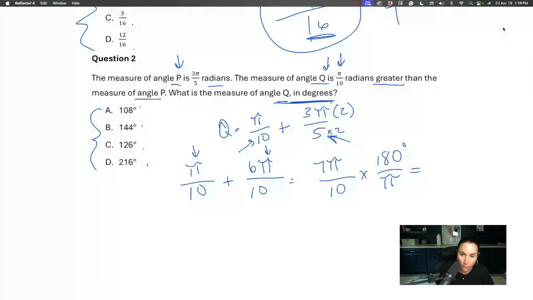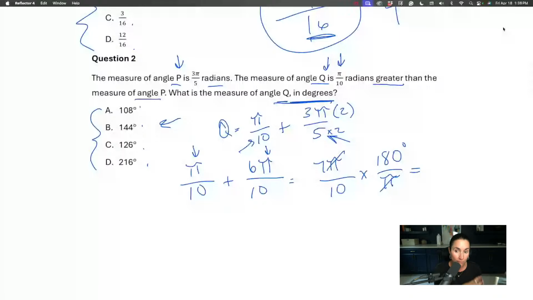Now, what can we do right away? We can eliminate the pi. That's good news because I don't have any pi in the answer choices. If I were going to do this the long way, let's just say I multiplied 7 times 180. Now listen, you're going to have your Desmos calculator and we're going to use that in the next question, but I recommend a quick handheld calculator as well. If you're taking the SAT, bring an approved handheld. And if you don't have one, ask SAT or ask College Board when you sign up that you need one. They will give you an approved graphing calculator.